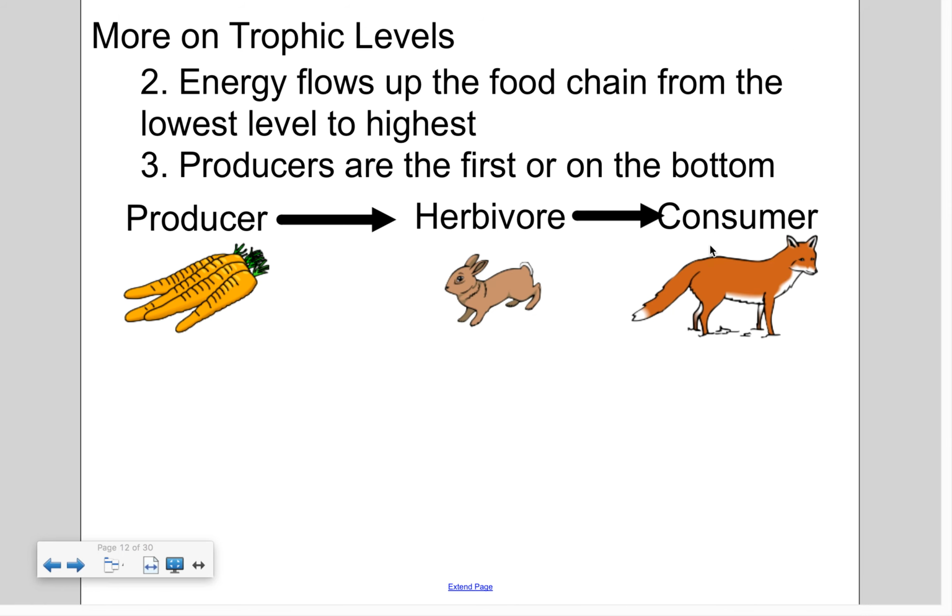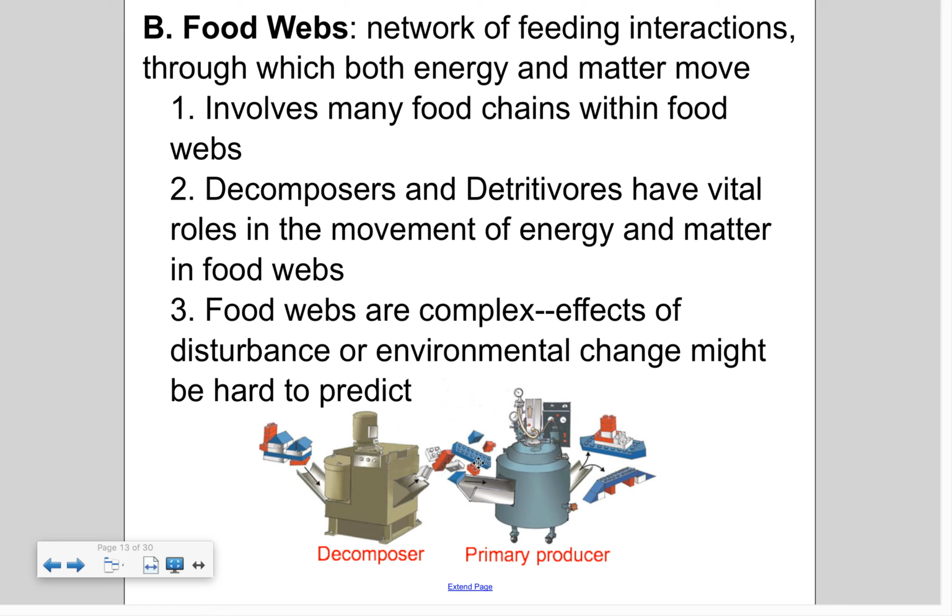what might happen. So remember, decomposers are organisms that break down things. Your book provides this weird example with a Lego house going through this decomposer shredder and it breaks it up into tiny little pieces. And then we have a primary consumer that will recycle those nutrients, or those Lego pieces in this case, and reassemble it to be used again. So matter is being recycled here.